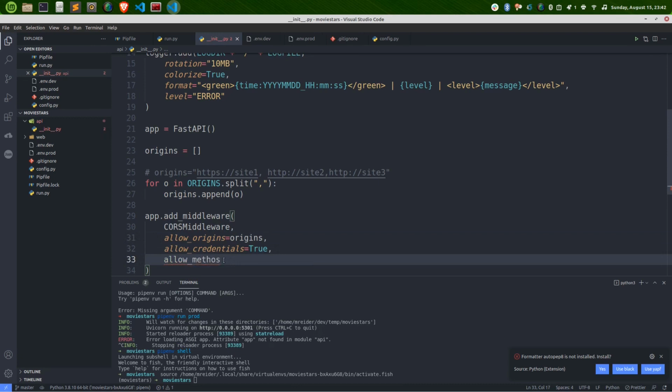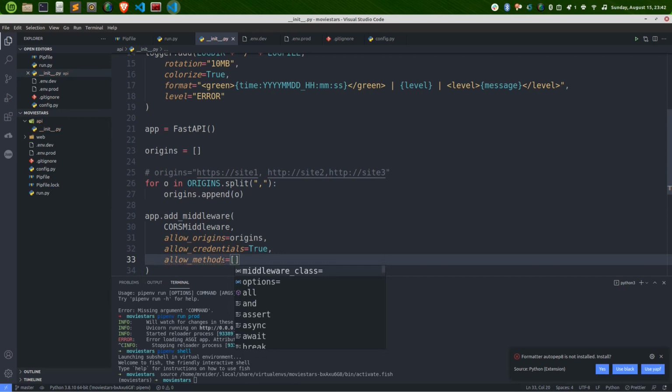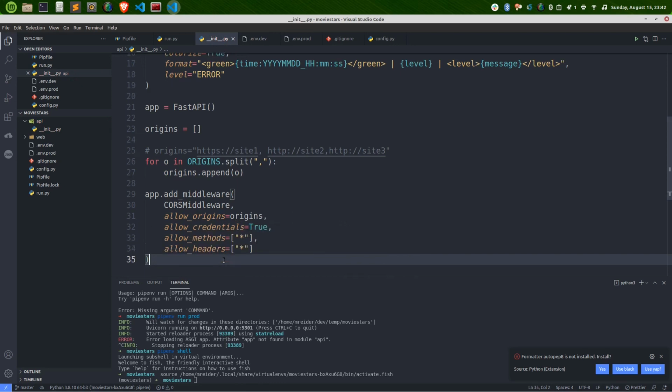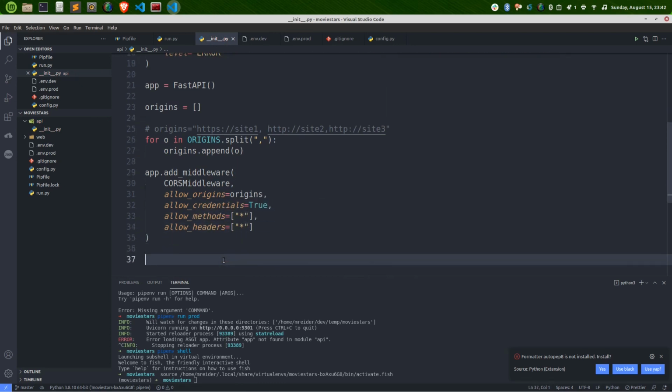Allow methods, we're going to say all methods, get, post, all that kind of stuff. Allow headers, these are HTTP headers, star. So we're going to allow everything for now. You can customize this later if you want, but we're just going to leave it very simple for now. So this is our API security block here.